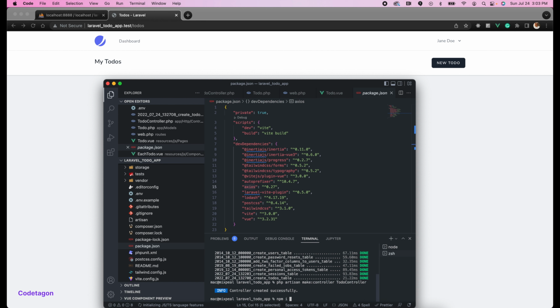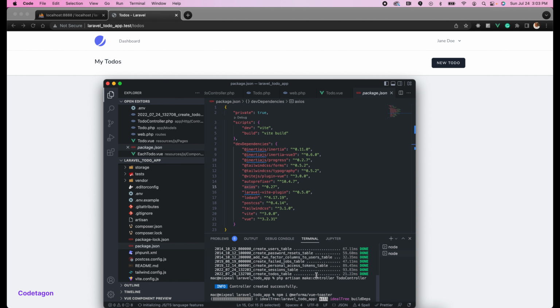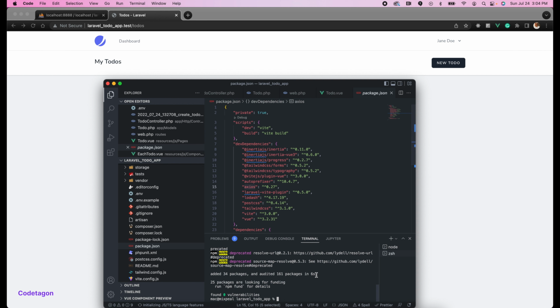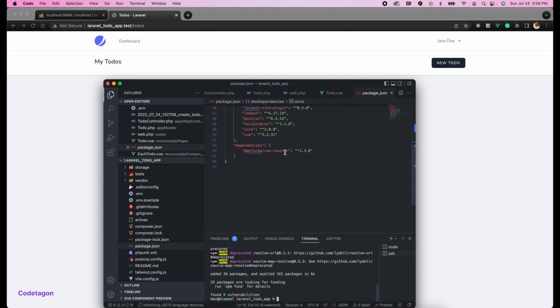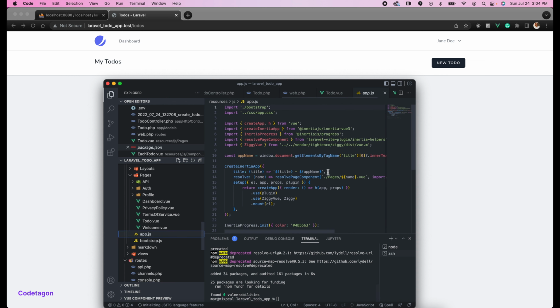You can use i or install, @meforma/vue-toaster. Okay, Vue toaster added. Now let's go to app.js.